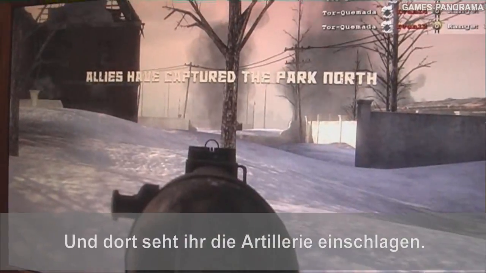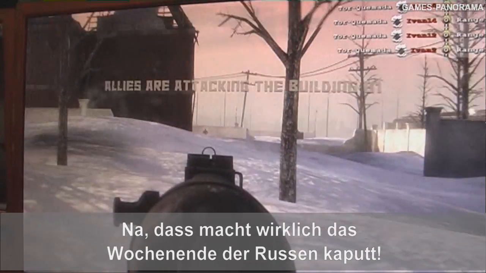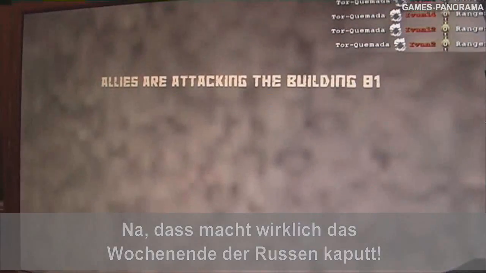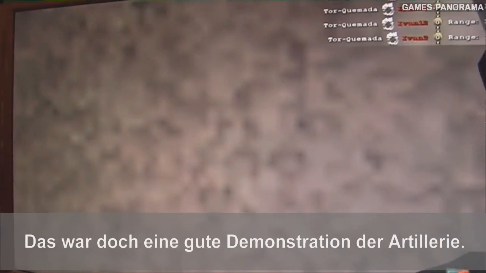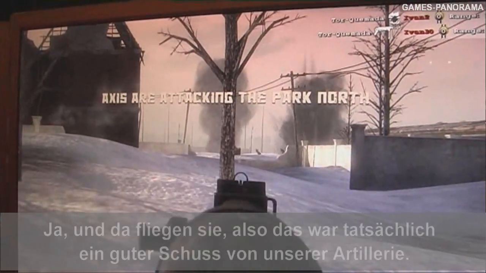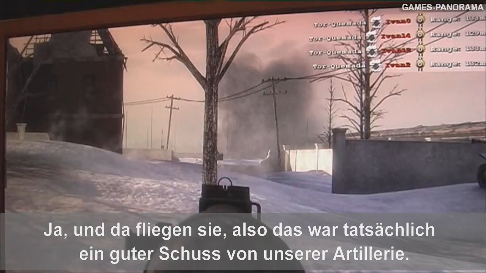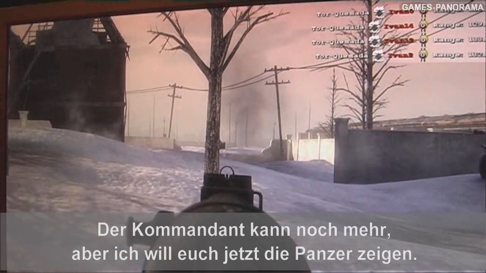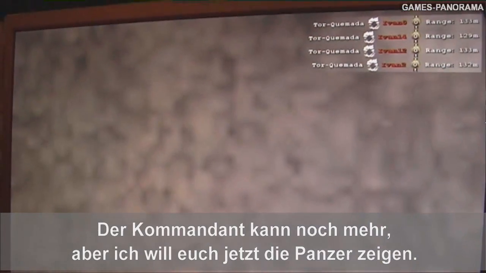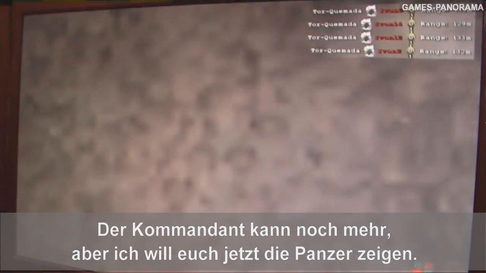Now that is really ruining the Russians' weekend. You can see getting quite a few kills there. And so that's, I think, a pretty good demonstration of the artillery. Yep, there we go. That is sending them flying. That's actually a pretty good strike from the artillery there. Okay, so the commander also has various other functions he can do, but I'd like to show you now what is possible to do with the tank roles.